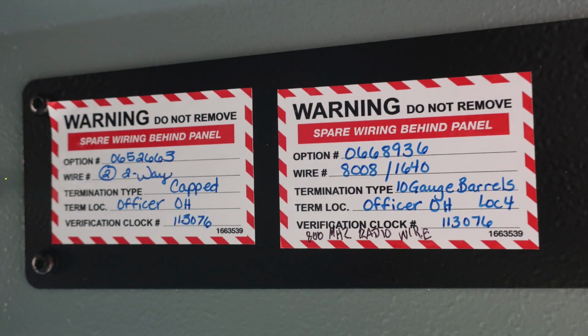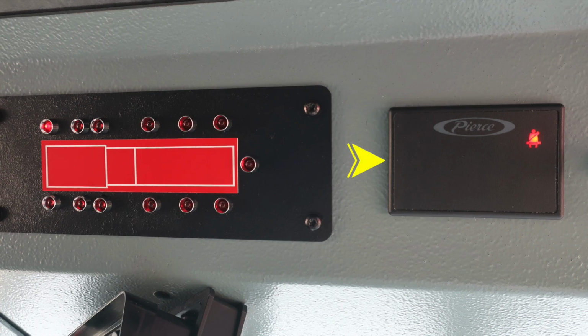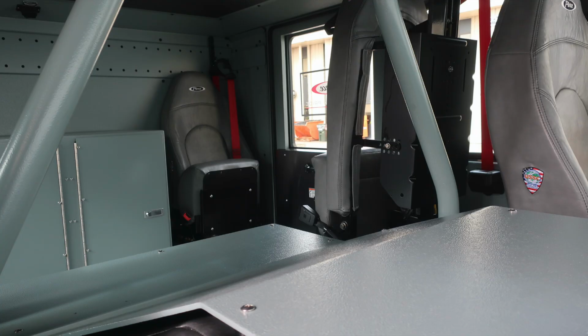As we move just across, you'll find these stickers affixed to the panel. You may find these in other locations. They're indicating there is spare wiring behind the panel, identifying the option number. You'll also find your Pierce seatbelt information, red indicating someone is in the seat and they are not belted, green indicating that they are in the seat and belted. To the left of that, you'll find a depiction of the fire engine indicating the location of compartment doors. If those lights are illuminating red, it's indicating they are not properly closed.